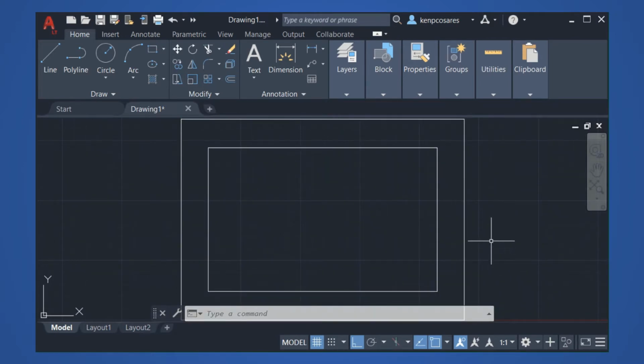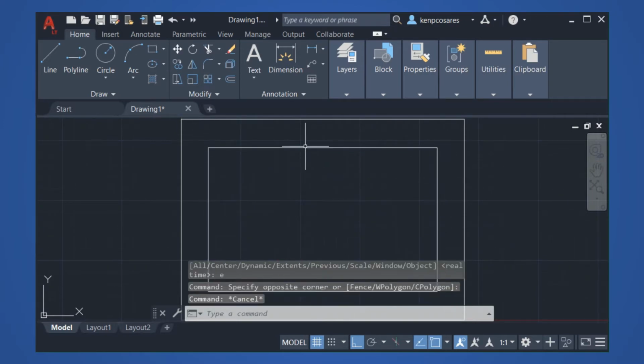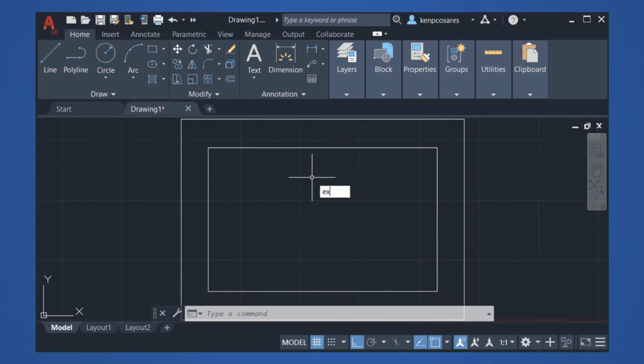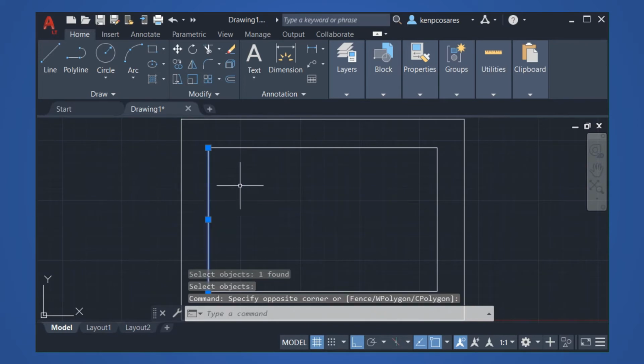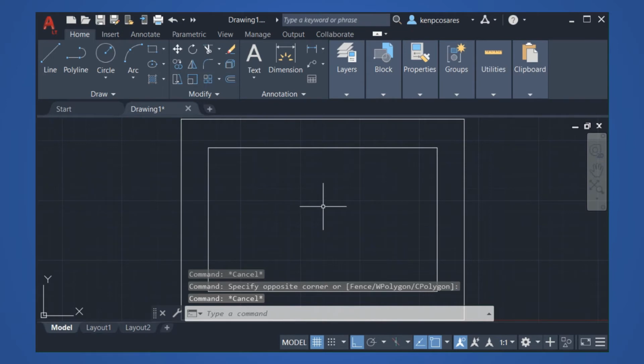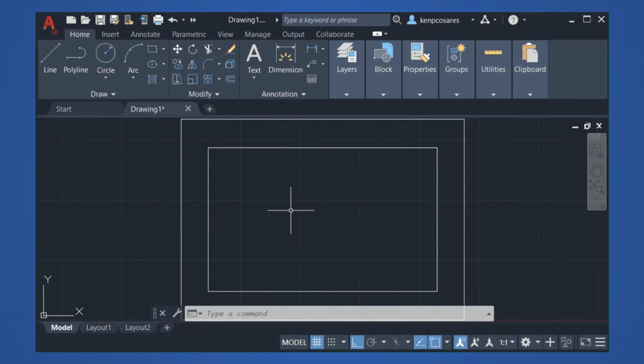Next, explode natin yung inner rectangle para yung lines na nagre-represent ng rectangle na to is parang mahiwa-hiwalay sila. Okay, so let's type explode and then select the inner rectangle, then press spacebar. So, pag i-click nyo yung rectangle, parang nahiwalay na yung 4 lines representing that rectangle. And then next one is mag-draw tayo ng horizontal lines which will correspond the data lines or data points for your y axis.